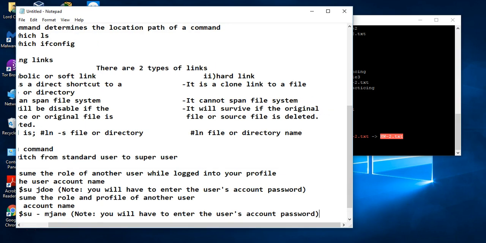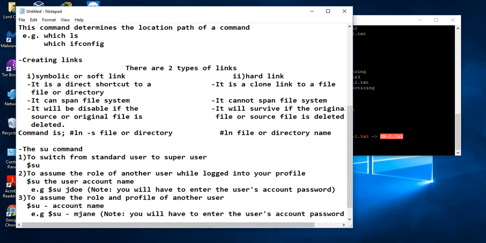But if you're a super user, you don't enter any password. As super user, you have full access.